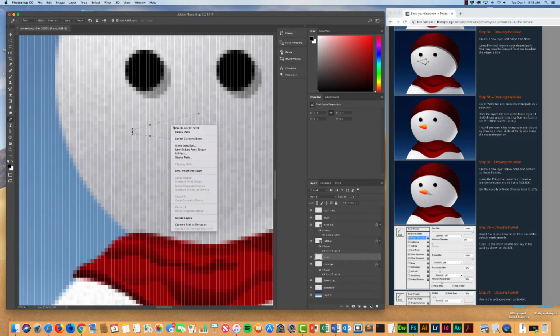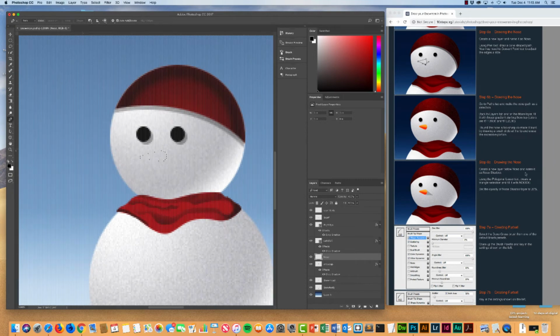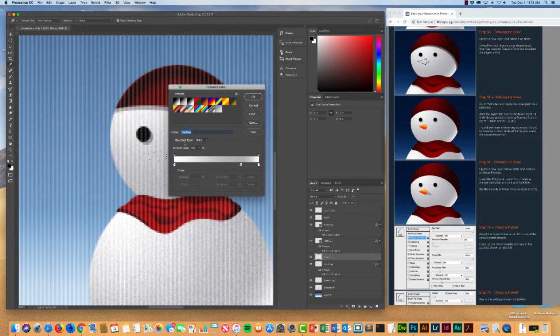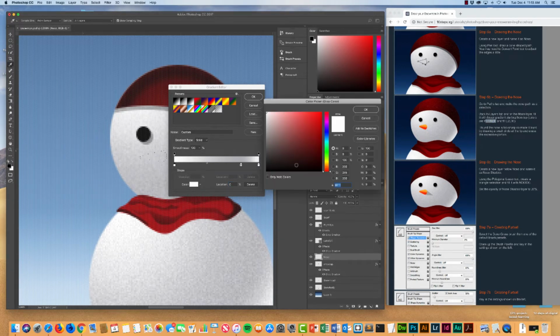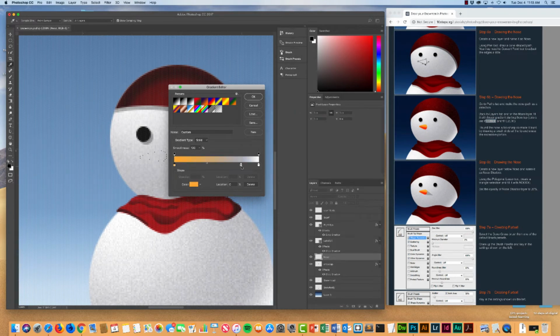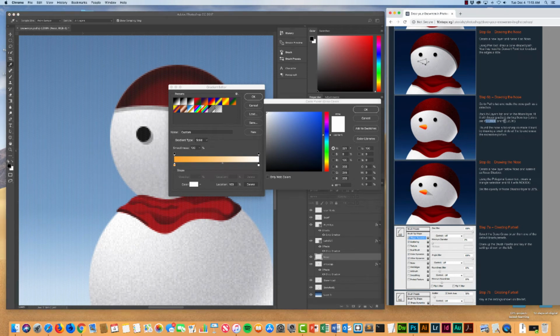Okay. Next we need to right click on that and make selection. Click OK. This is going to turn out pretty pixelated at first. So let's go ahead and zoom out a little bit. And then we need to fill this with 2 gradient colors. Looks like it's kind of a couple of orangey colors, and it's a linear gradient. So we're going to go to our linear gradient tool, click on that, and in one stop it's going to be this color. Paste that in there, and I'm going to go ahead and get rid of this stop, so delete that, and then in this stop grab that, and it's this color. Control C, and then Control or Command V, click OK.